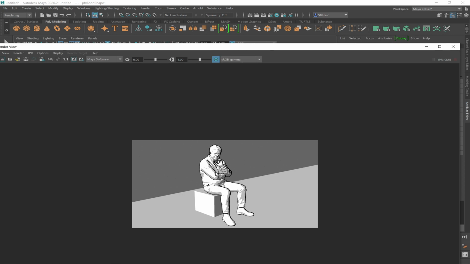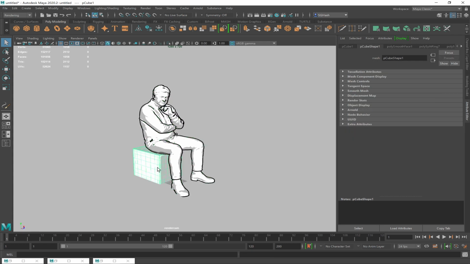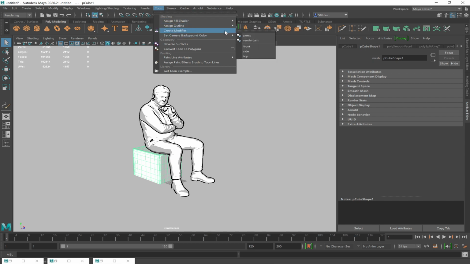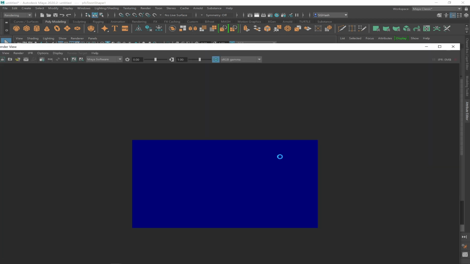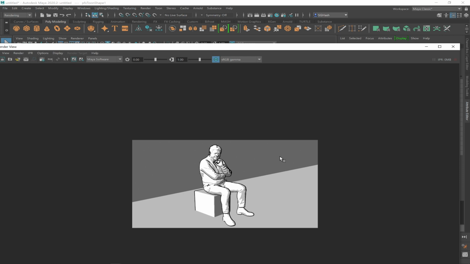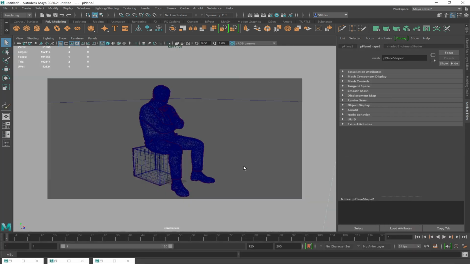But now I have a nice outline around the guy. Let's do it for the box here. If you've already created the outline, by the way, you can go to Tune, Assign Outline, and it's right there. It's the same one. That should match. We'll re-render again. We'll probably want to do it for the floor and the wall too, if we want to get a nice outline here, if that's something you want. The infinity wall or the cyclorama is nice because it gets rid of this line, but this is a stylistic decision. If you'd like to have this line here, because again we're going for a hand-drawn look, then select the object, of course.